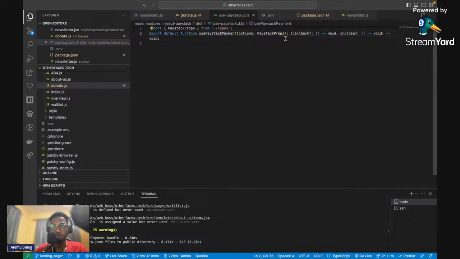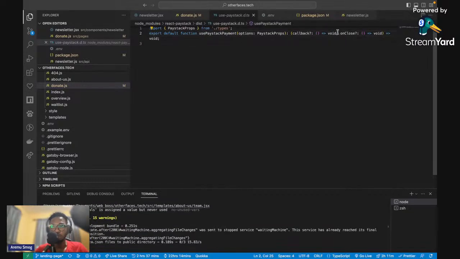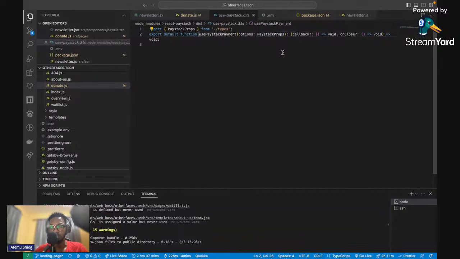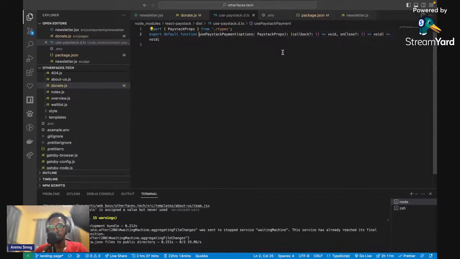Now, my friend. So it expects a callback on close, and that's all. Use paystack payment options and expect a callback on close.